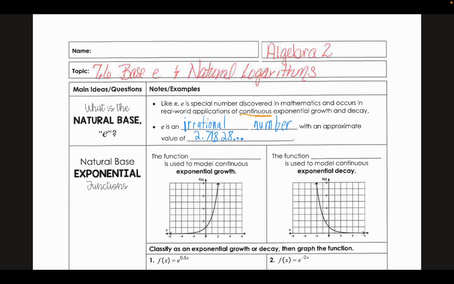Continuous. So, for example, in 7.5, we talked about interest in word problems where we had compound interest and we had intervals that it was compounded on. We said it was compounded quarterly, or semi-annually, which was twice a year, or weekly, 52 times a year. And that was part of our formula where we inserted that number into the formula. Well, in this, theoretically, it's compounded infinitely often.